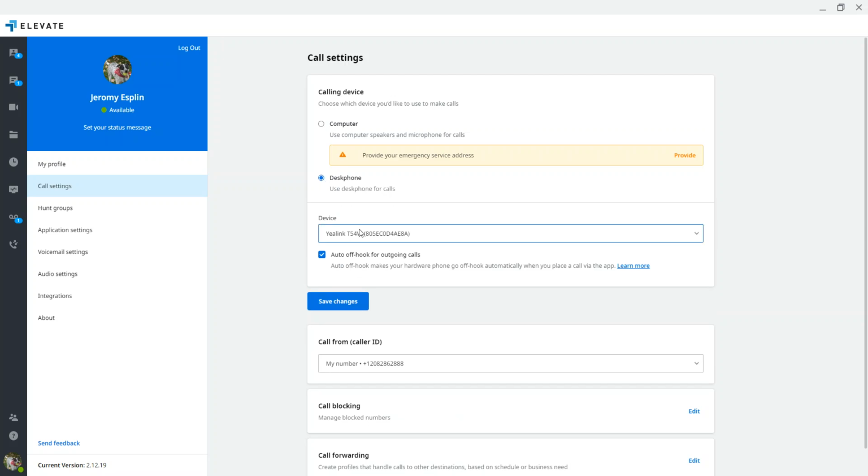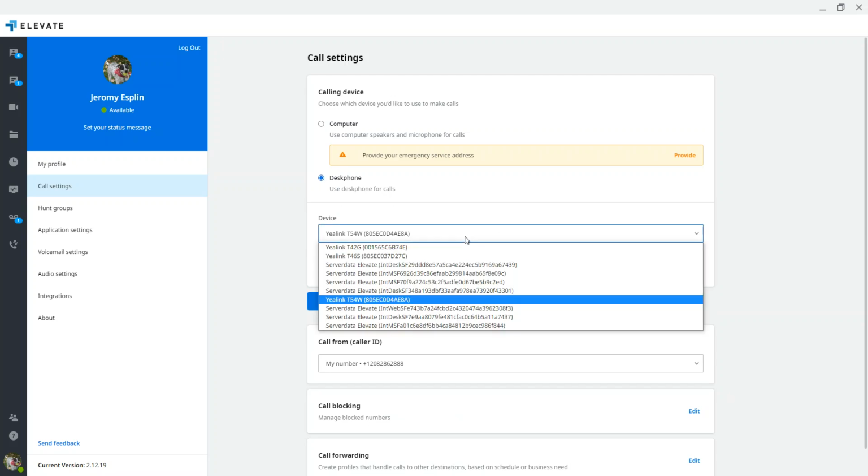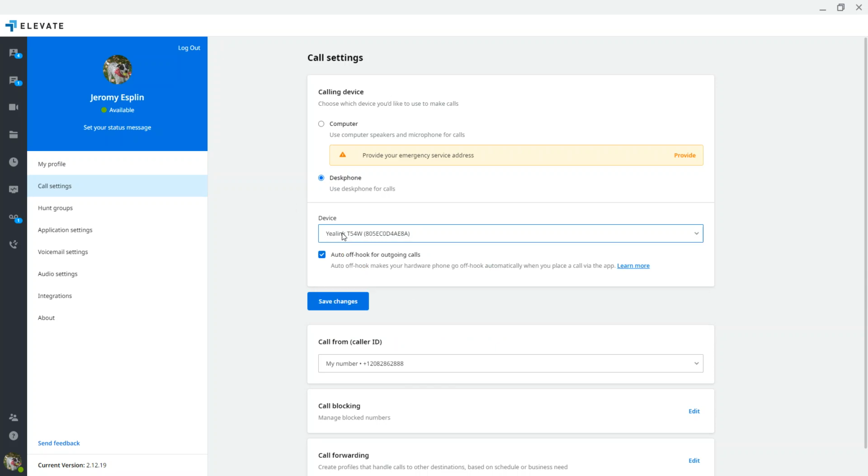If I change this to my desk phone, it allows me to choose which phone that's associated with my user to make and receive calls with. In this instance, I'm at my office, and this Yealink T54W is my office phone. Right here, this little checkbox says auto off hook for outgoing calls.